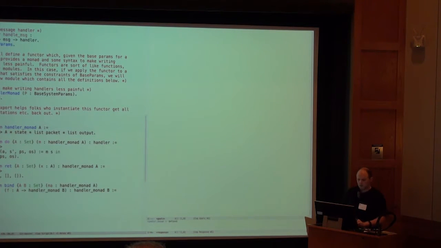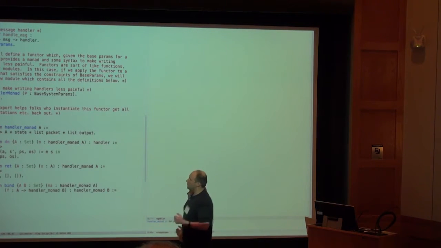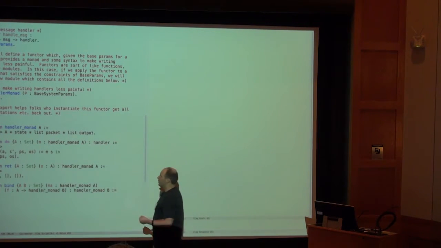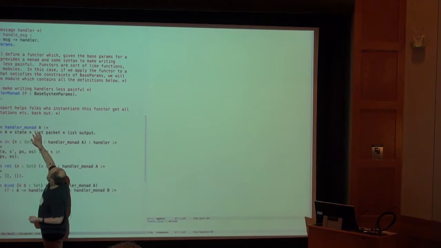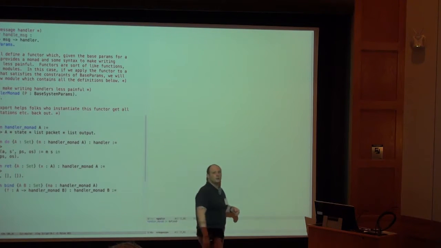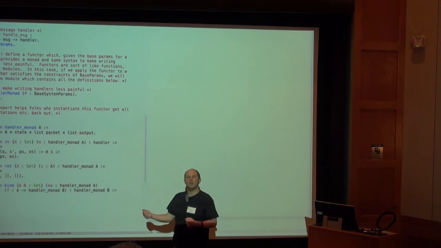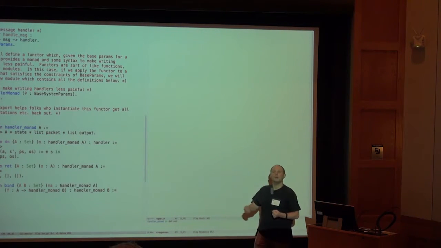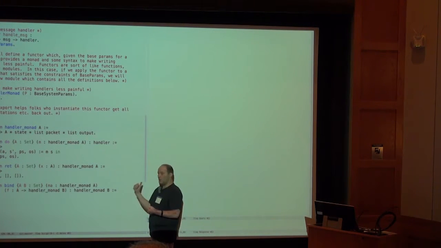Okay, so a monad, for folks who don't know, is actually pretty simple. We're not going to do a full monad tutorial. But basically, you can think about it as stuff wrapped with other stuff, okay? So in this case, what are we doing? Well, when we write a handler, that node is going to get its current state, and it's going to produce a new state as well as messages to send to other nodes in the system, so packets, and outputs to send to its external client at that node.